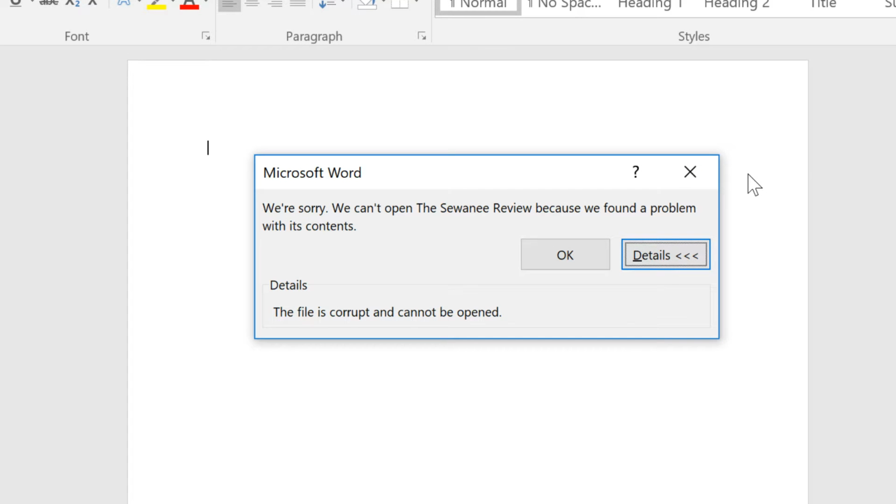Sometimes a file can be damaged or corrupted in such a way that Word can't open it normally. For example, if you lose power or your computer crashes while a file is being saved, the data can become scrambled, leaving you with a corrupted file. Fortunately, though, this doesn't necessarily mean all of your hard work is lost. Word's Open and Repair command might be able to recover your file.